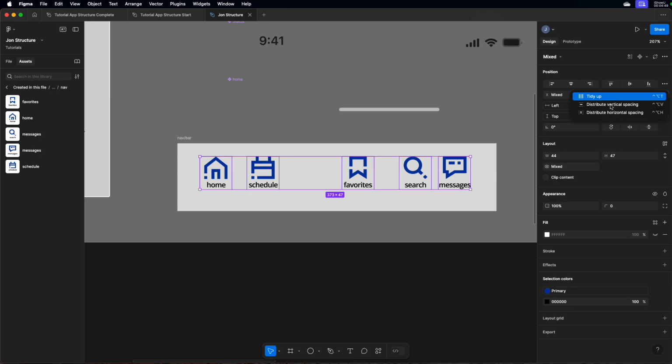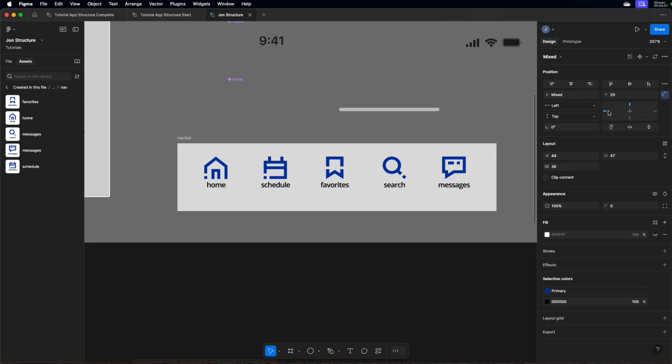And these three dots, there's a distribute horizontal spacing. So that looks pretty good.